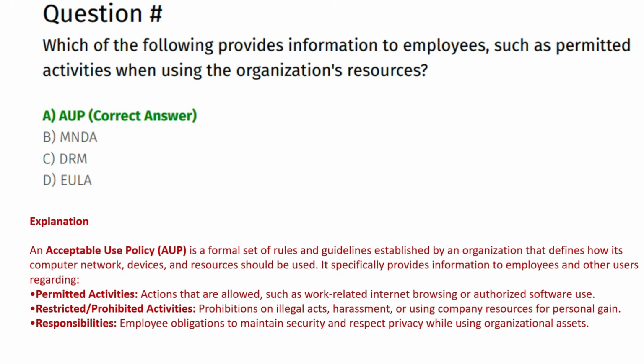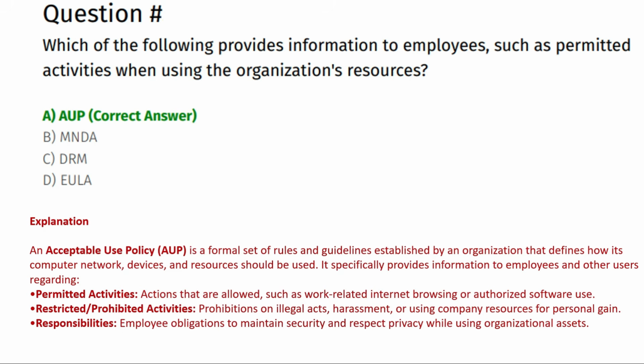So let's check the explanation. AUP, an acceptable use policy, is a formal set of rules and guidelines established by an organization that defines how its computer network, devices, and resources should be used.